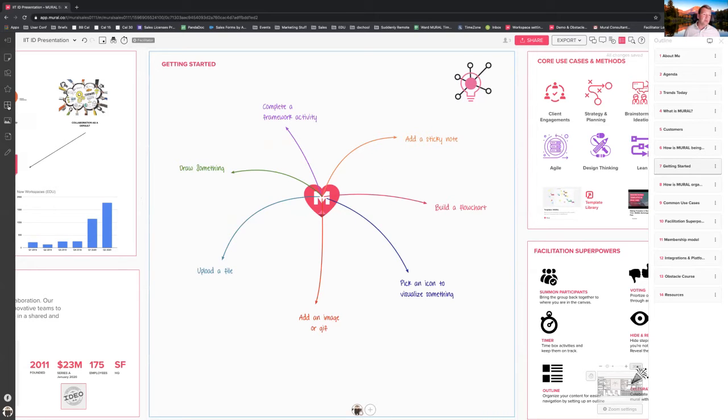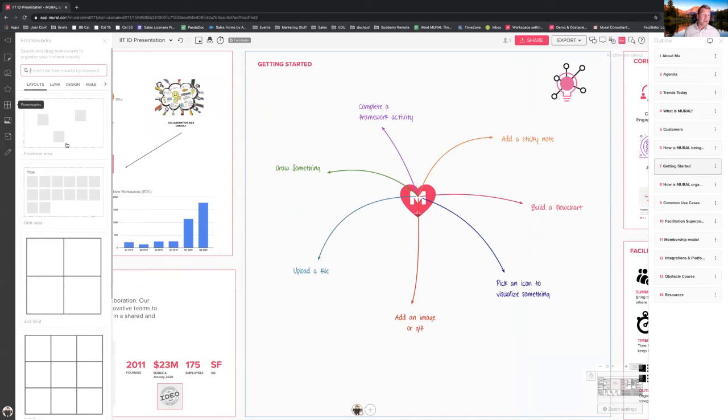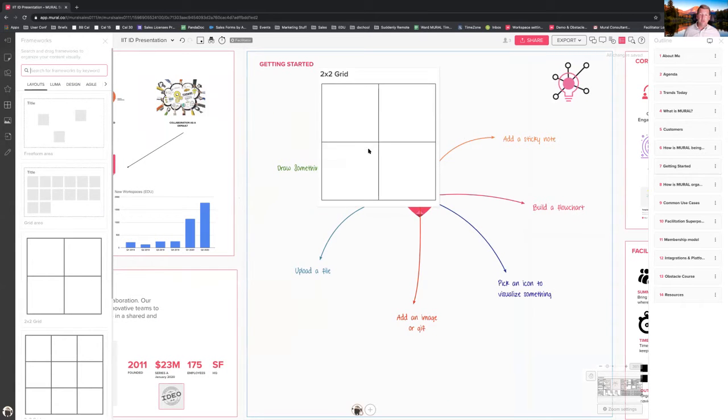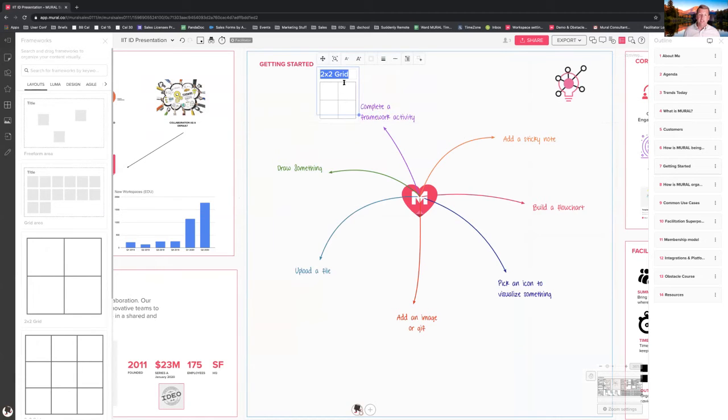An example would be, I could grab a 2x2 and put that right over here, and we could suddenly do a 2x2 grid looking at ease of deployment of a new business concept. And we could look at it in terms of both amount of impact, but also difficulty level. So we can measure some of that here.